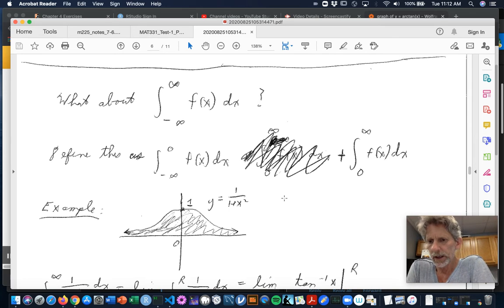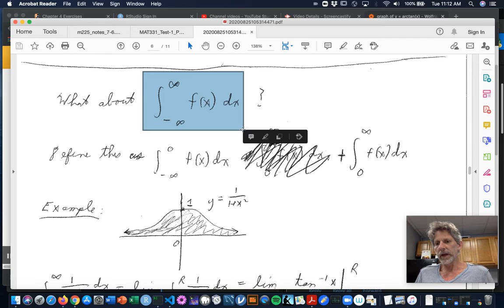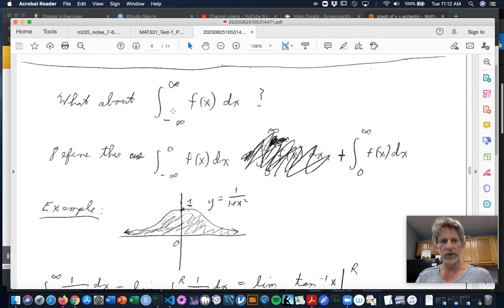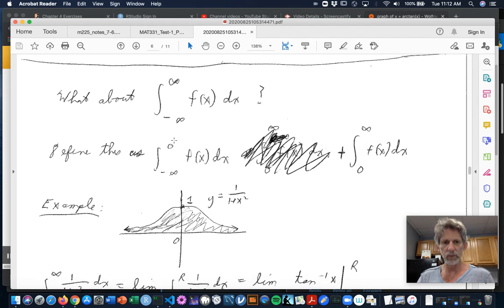Hi, everybody. Continuing on in our treatment of improper integrals, last time we finished up with the example of Gabriel's horn. Now I want to take up a little bit different topic. What if your definite integral is improper at both ends? Like, what if you need the signed area underneath f of x over the entire real line from minus infinity to infinity? So you're improper at the left-hand endpoint and improper at the right-hand endpoint.